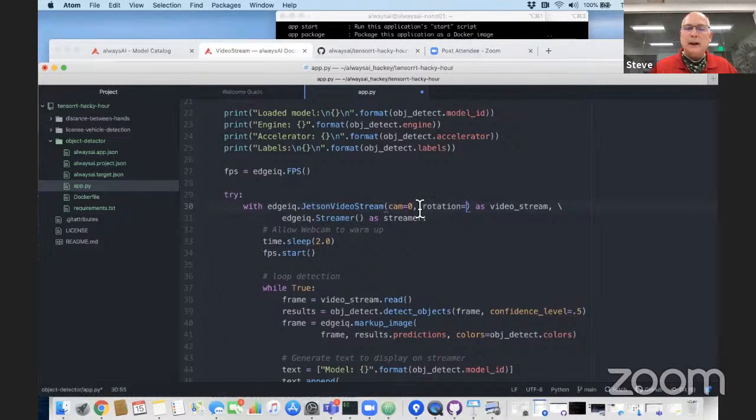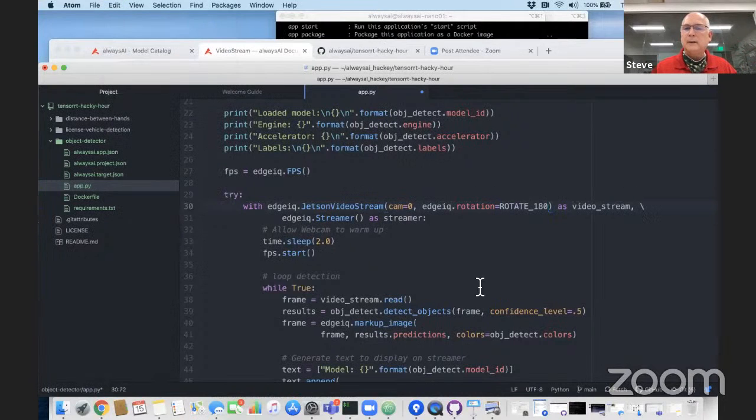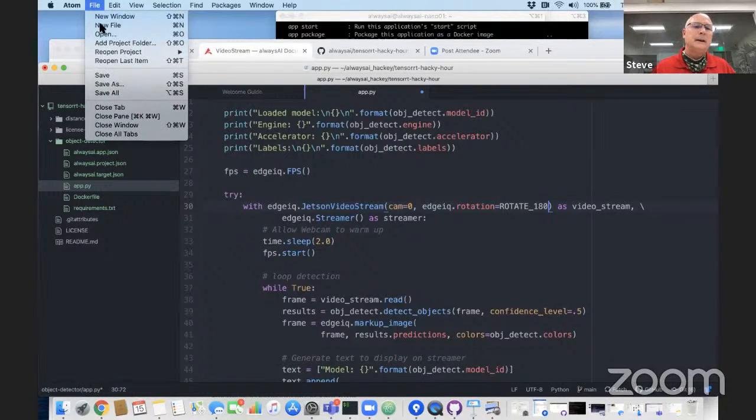And so how I do that is like I do everything: edgeiq, spelled correctly, dot, and then finally, what's the rotation on this? And then I'm going to use the rest of the defaults on that. So now I've changed the web camera to the CSI Jetson camera, and I'm accessing its video drivers to be able to exploit that. And that's all you need to do in the code.